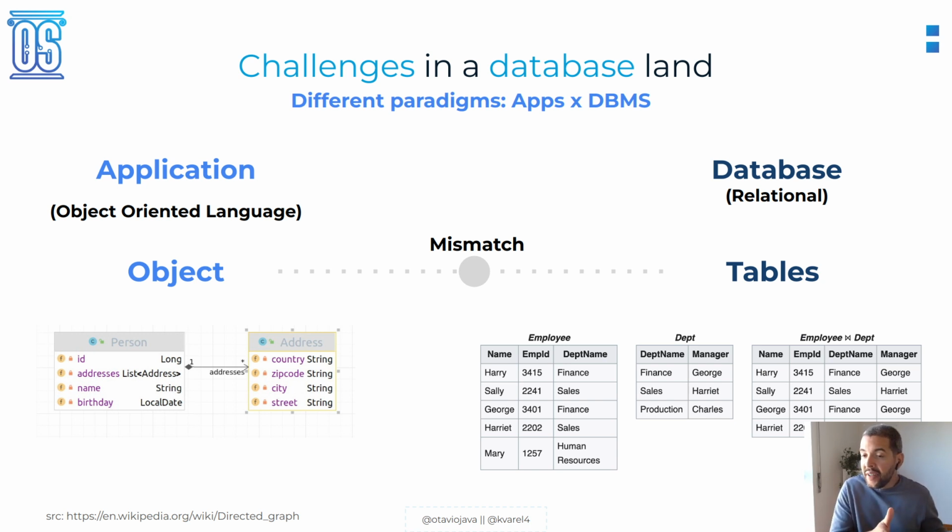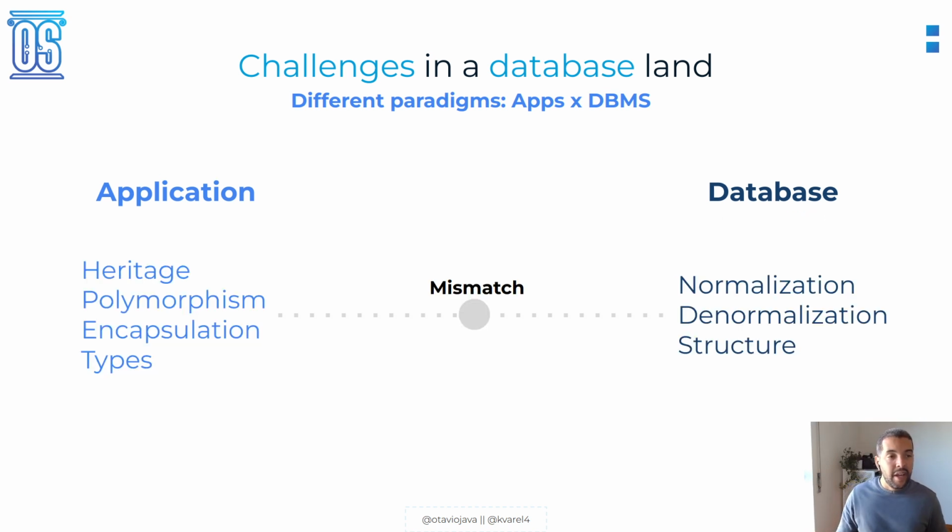As you can see here, we are able to see a mismatch between the language and the structure inside the database. And it has a cost to do the conversion, the communication, and translation to and from objects in Java or to or from relational information in the database. And that's why we have a new word, impedance mismatch.